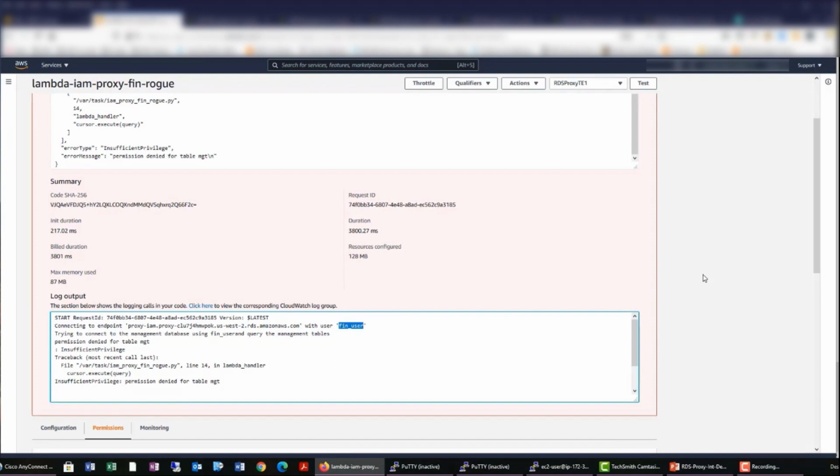Here we played with Lambda and gave the role to the Lambda. That role could also be given to an IAM user or an EC2 role, so it can be assigned to an EC2. So you can have a bunch of machines that have an EC2 role, so that only those machines can access the management database. Or if you have a set of IAM users, then those users can only connect to the corresponding finance or management database. And that's how you can manage centralized authorization.